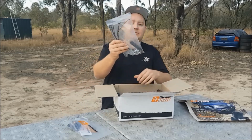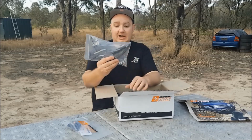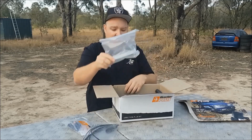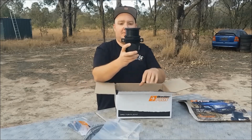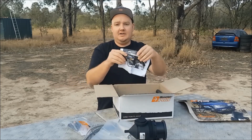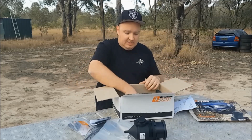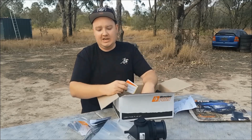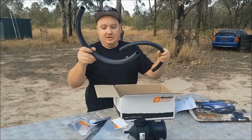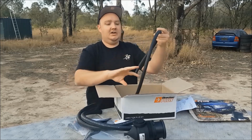A couple of zip ties, a downsizing hose fitting there, and some stainless steel bolts. It's always good when they come through as stainless steel parts. Stainless steel clamp to hold the oil catch can or the oil separator there, and some pretty good instructions with some coloured pictures. That's always nice as well. I've got a bit of an invoice there as well. It does come with a couple of stickers to let you know when you need to change the filter in the catch can. And then there's 3 hoses there because you will use the existing ones in the car, and these are the ones you'll use to add the catch can to the vehicle.